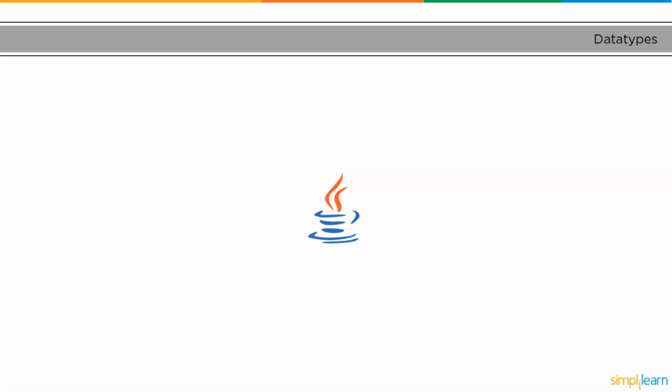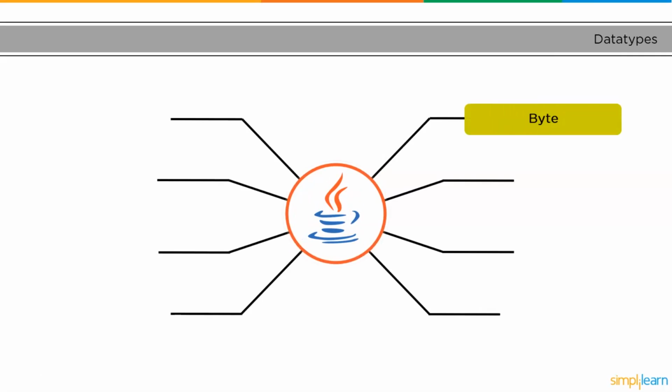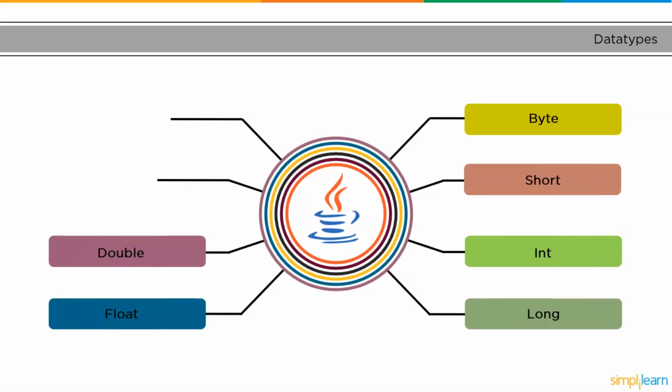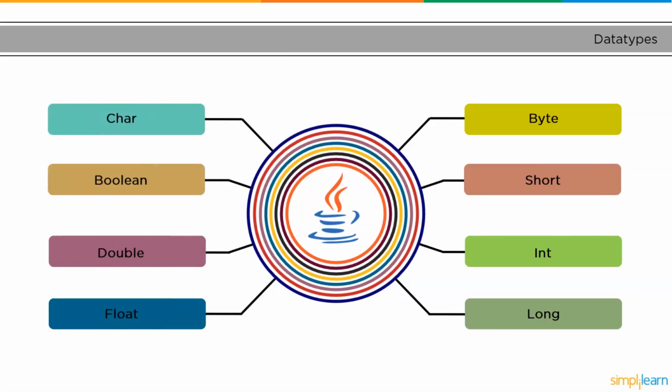So the most frequently used data types in Java programming language are as follows. At first we have the byte, followed by short, int, long, next float, then double, boolean, and finally char. Apart from this, we also have a few other data types, but these are the most frequently used ones for all the basic programming. So this is made for beginners basically. You can take a quick screenshot of this slide so that you can have a quick reference to all the data types in Java programming language. I hope you have taken a screenshot of this.